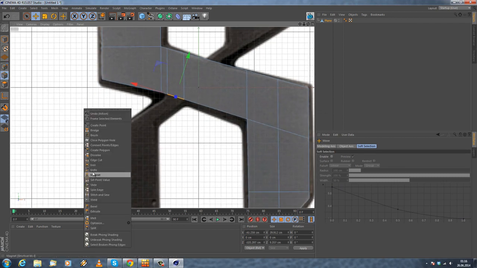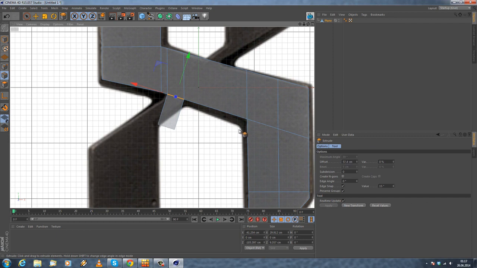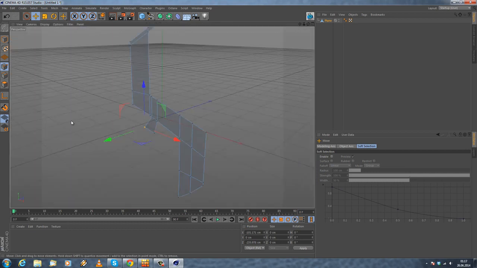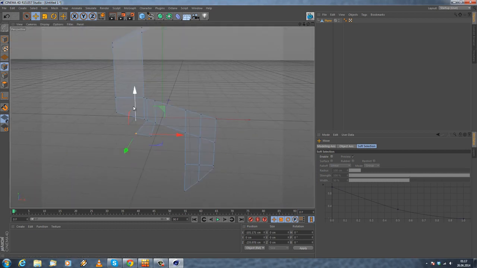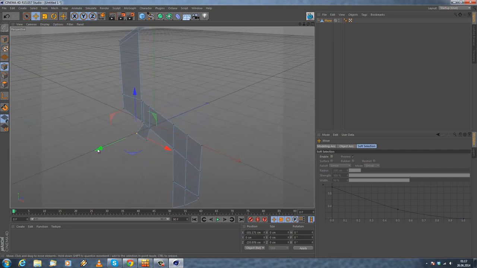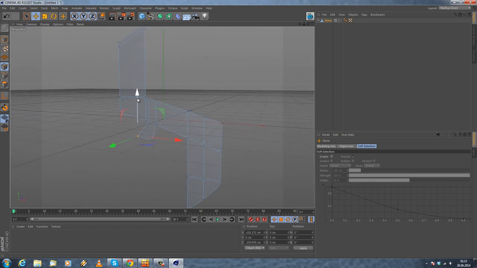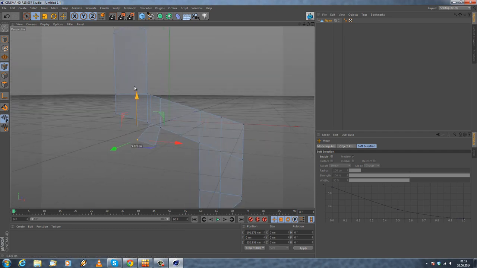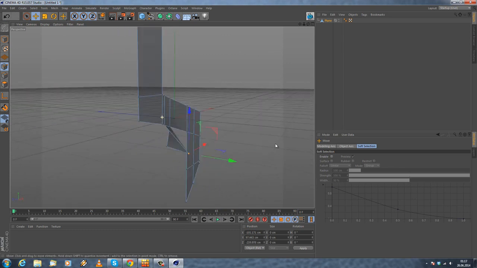Okay, so we take this edge, go extrude, bring this over here, and let's adjust the points. And make sure that you don't move the points here in the y-axis. This would be absolutely necessary. I don't even know why the y-axis is pointing in this direction, but it doesn't really matter right now. So make sure that you're only moving the z and x-axis, so you're only moving upwards and to the side and not moving the points in this direction. This would definitely not be good.